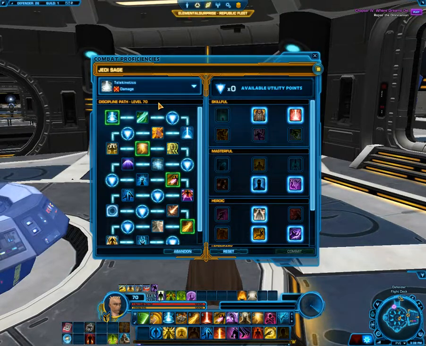I highly recommend that you read everything in the discipline path, as it will provide things that could help you come up with your own rotation and even your own playstyle. I will also be going over the utility points, which I still recommend that you read over everything available there, so that you can find a spec that matches your playstyle. I will be going over really two different rotations, but it's really the same rotation, just an ability difference.